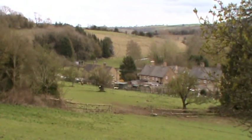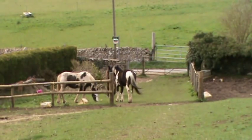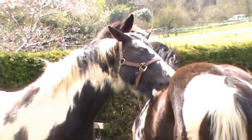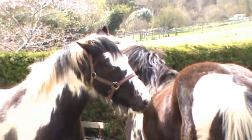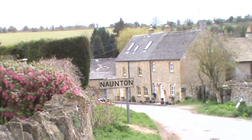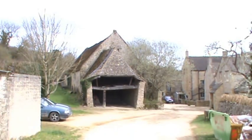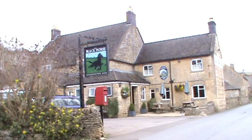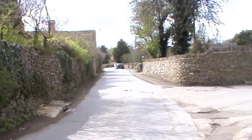We're just coming into Norton now down the path. At the bottom of the hill, just past the horses, turn left onto the road. Walk down the hill a short way and then turn right. Just look to the left - look at that rickety old barn there, how many years old is that? We turn right at the end of the road, but if you look to your left about 50 yards you've got the Black Horse pub. If you want a drink or a meal - we've never been in because it's the first time we've done this walk. We just head forward up the village.